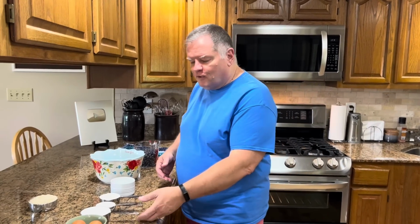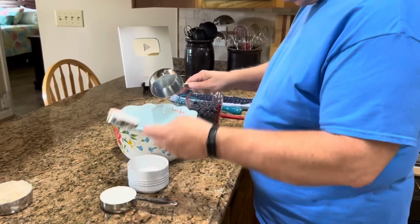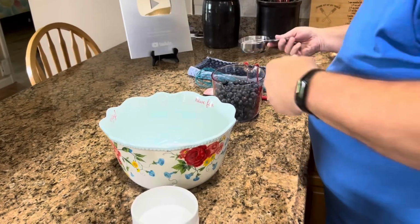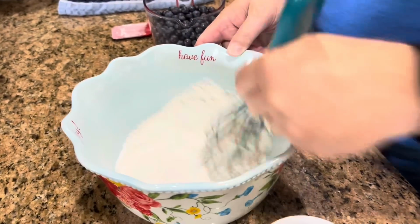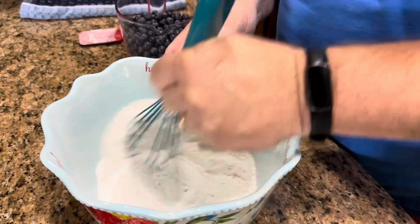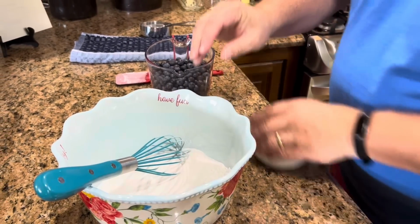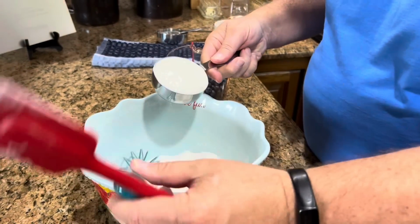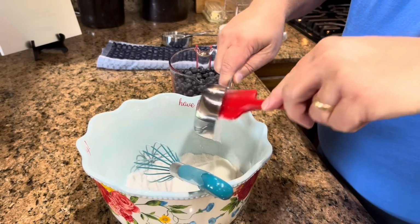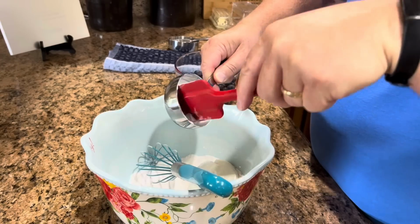Let's put together our blueberry bar filling while we wait for our crust to come out of the oven. So in my bowl, I'm just going to put my sugar and my flour. And I think I'll just whisk those together before we add everything else. I don't guess that's necessary, but I just like to do that. Then I'm going to add my pinch of salt. We will put in our sour cream. And then we'll put in our eggs.